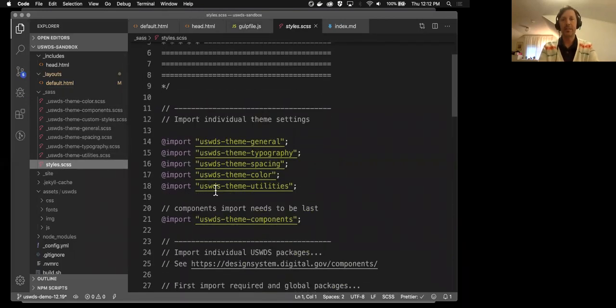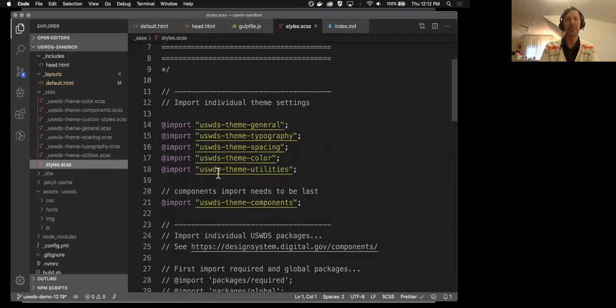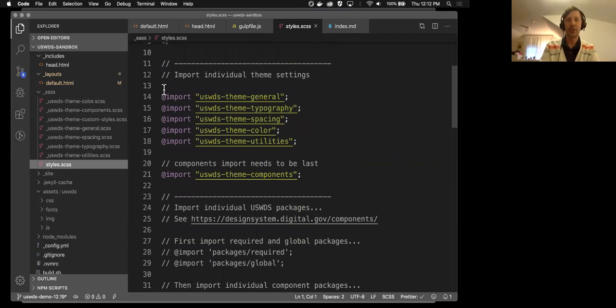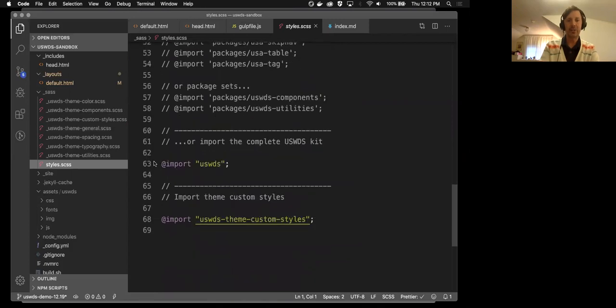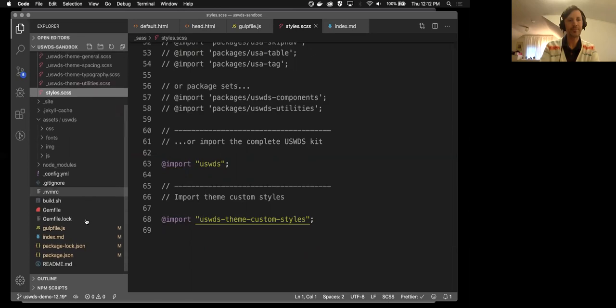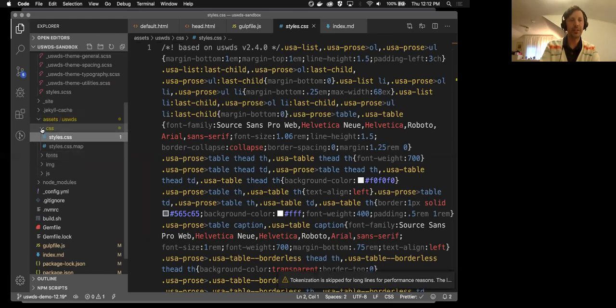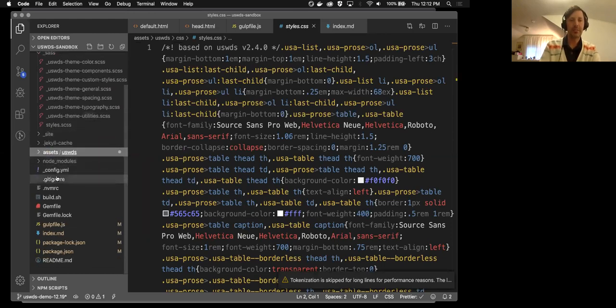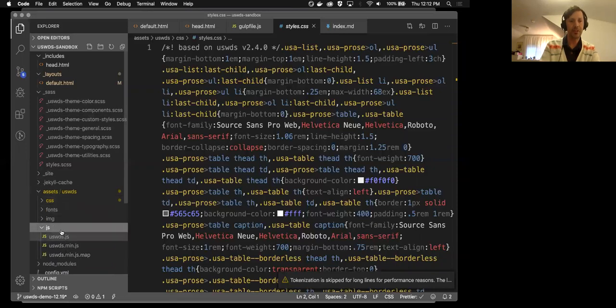And it's made an entry point for the CSS. This is what puts everything together. In the SASS world, it imports all of my styles and settings, and then it imports the source code, and then it might import any custom styles at the end. So settings, source, custom. And it went through and it built it all, and it put the compiled CSS all over here. So now I have this compiled CSS in my project. And now I have the JS as well, compiled over here.